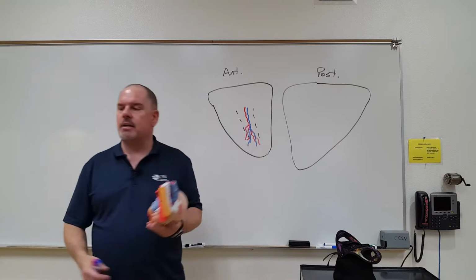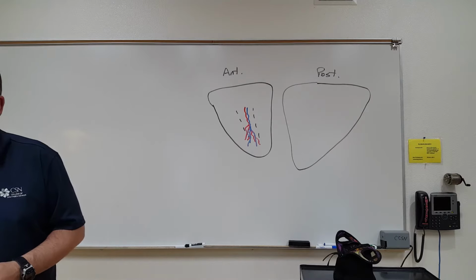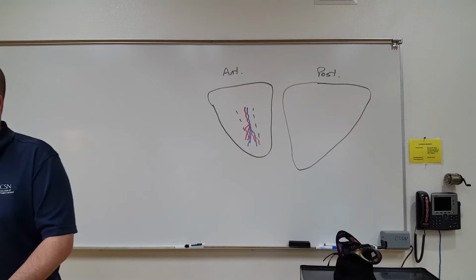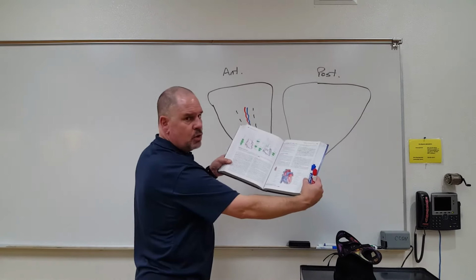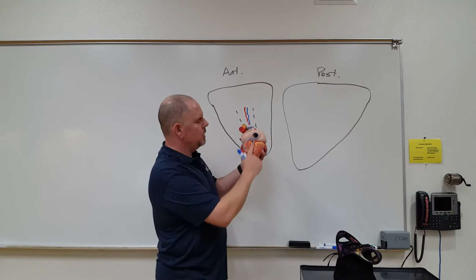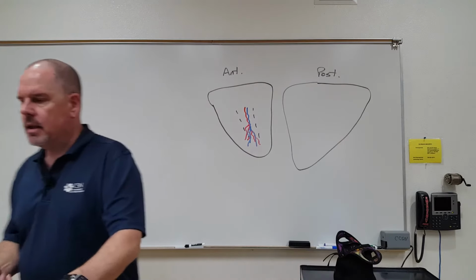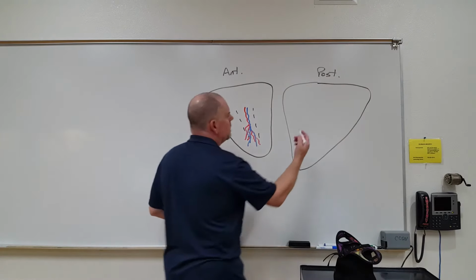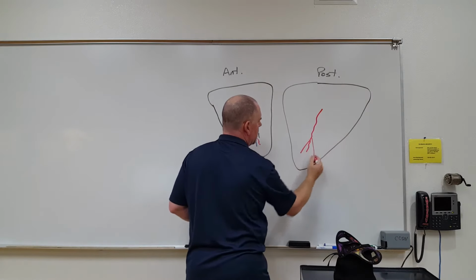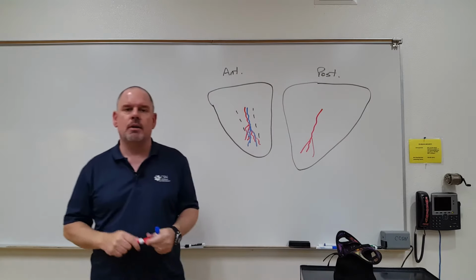Look at the back side of the heart in your diagram. These are the things they have shaded slightly differently for you to look at, so look at those. What are the two vessels, artery and vein, that live in the posterior interventricular sulcus? Red one, blue one. See the pair. The red one is called the what? Yes, you got it. The posterior interventricular artery.